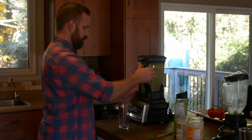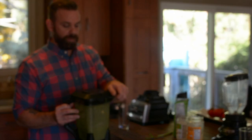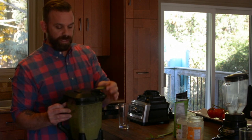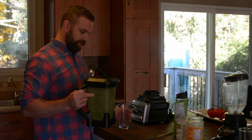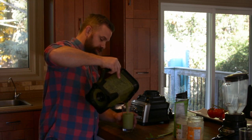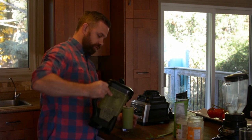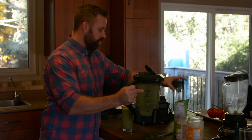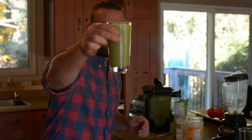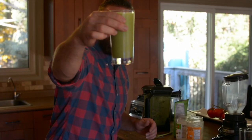Okay, we are finished. I'll grab my cup. Sometimes the pressure builds up, so when I unclick the pouring spout I just be careful of the lid that it doesn't pop right open and fly all over the place. I like to really blend it up so it's silky smooth. The personal blender, the smaller one that I showed earlier — it does work well, not as good as this one of course, but it does work exceptionally well. You can see how well blended this is — it's extremely smooth, there are no chunks whatsoever.